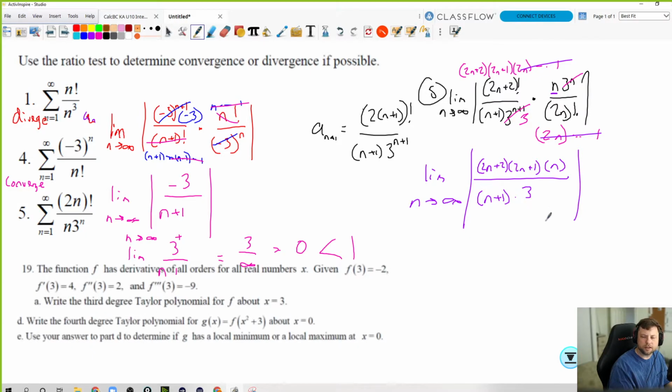What's the degree on the top and bottom? We're polynomials here. On the bottom, it's just an n. So I'm going to say this is a degree of 1. On the top, I have an n times n times n. It's technically like 4n cubed. So I have a third degree on top. The top's higher degree, so this limit's going to go to infinity. And therefore, this is going to diverge as well. So this was important to realize, the plus 2. Actually, if you mess that up, you still probably got the problem right, because it's such a higher degree. But that's the work to do that.